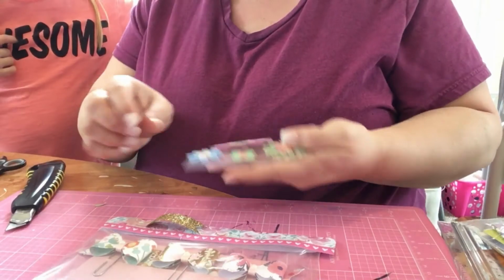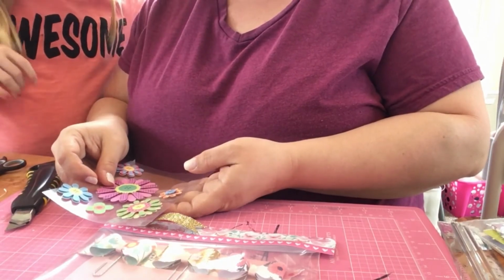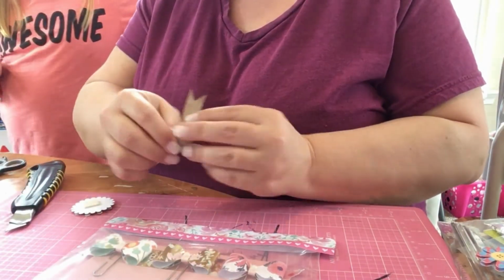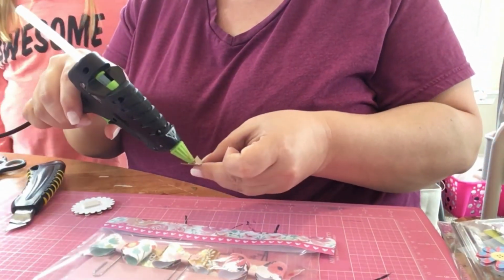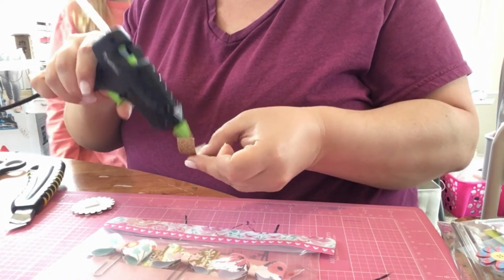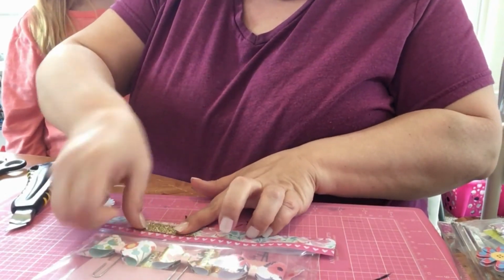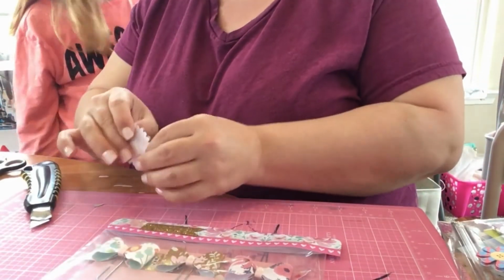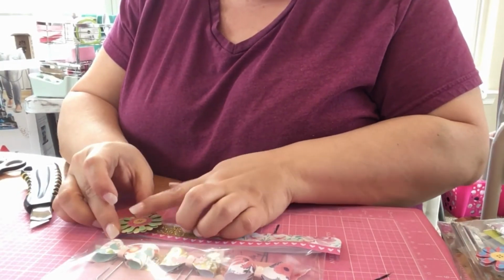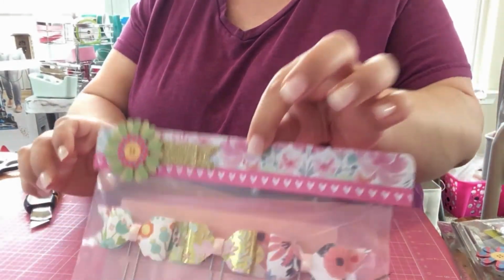They're so cute. What about blue? No, there's no blue in there. Green? I think there's a little bit of green. You can use this one. I'm going to use the big one. Alright, this doesn't have any more stickiness to it, so it's going to get hot glued down. Hot glue. Beautiful. I love it.